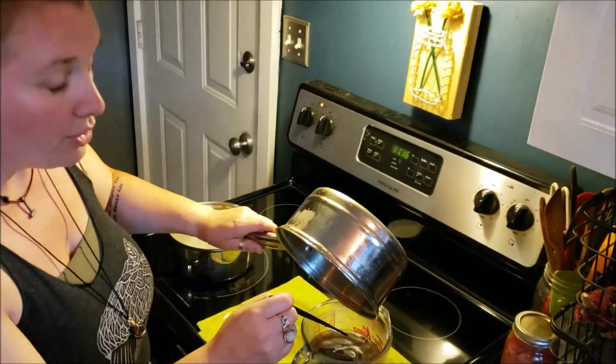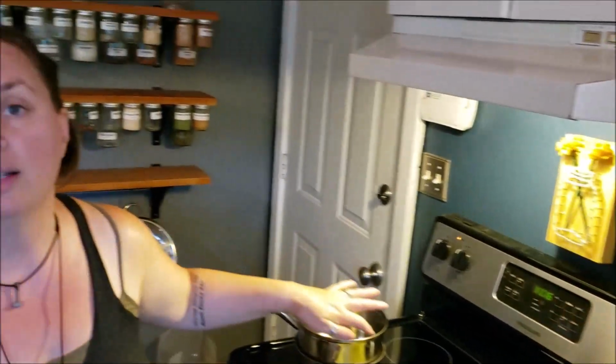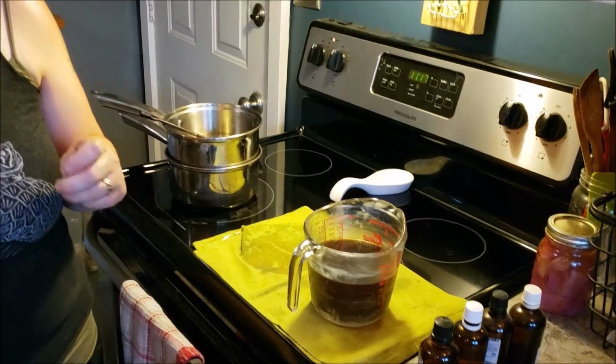This is the stage where, if you choose to add essential oils, you would want to do so. You don't want to add them while everything's melting because they're just going to evaporate off from the heat. But once it cools down a little bit, like it's not even that warm to touch at this point, this would be a great time to add essential oils if you choose. I personally prefer to work within the 1% dilution area. I don't find that you really need a lot of essential oils in salves for them to do their work. And this would also be when you would choose to add vitamin E if you'd like to use that as a preservative. So I'm going to get to adding just a few drops of essential oil, and then I will show you how I pour them out, and that will be it.